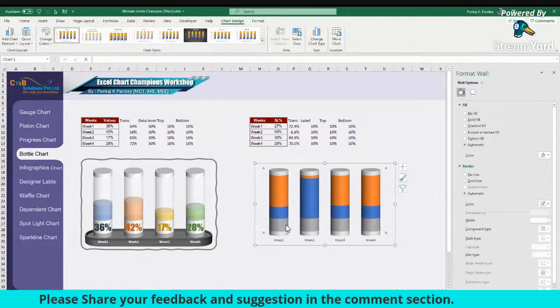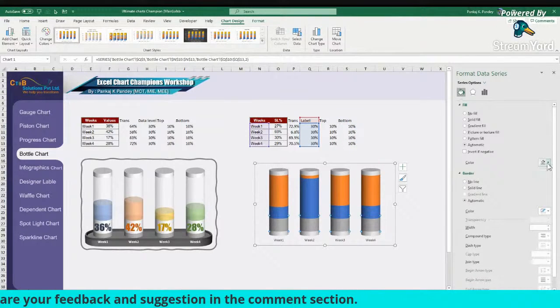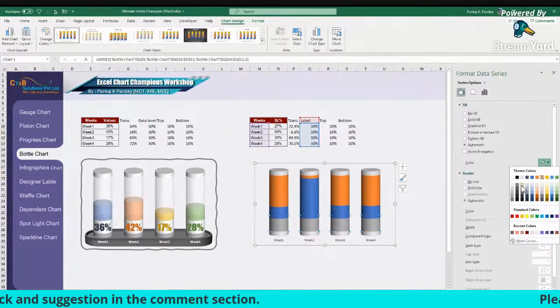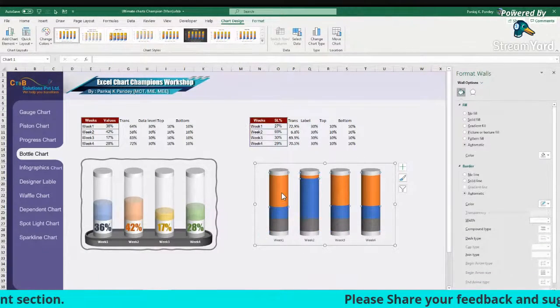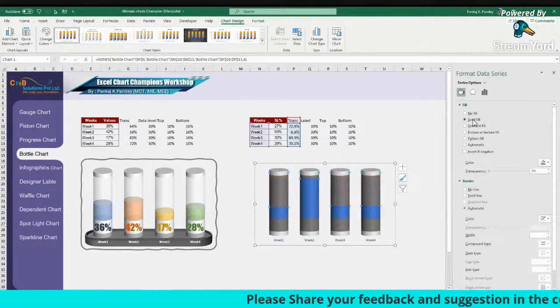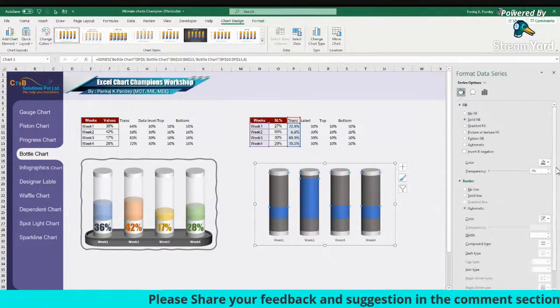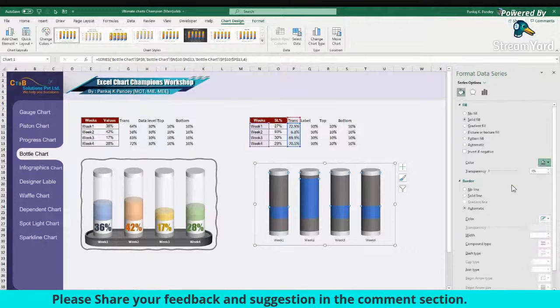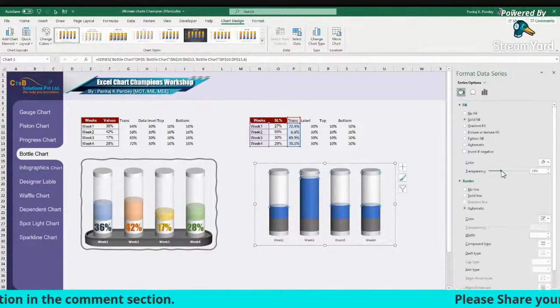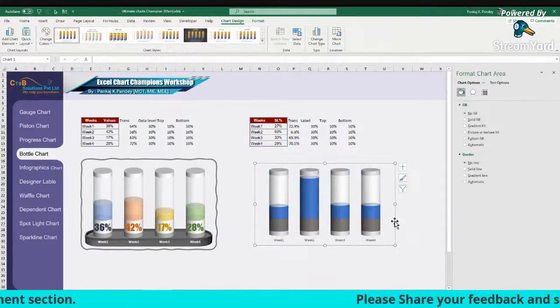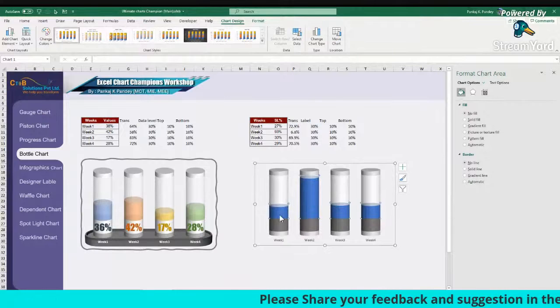Then for the label, I'm just going to go ahead with a little darker color here. Maybe I'll go ahead with this. Done. And transparent is simple. For transparent, you'll go ahead with the solid color and choose this first white color, and then you'll reduce the transparency. When you reduce the transparency, it looks like a transparent bottle, a glass bottle. Done. And after that, the liquid. So you can have all the same color also.